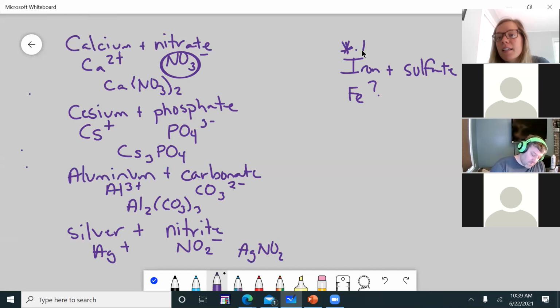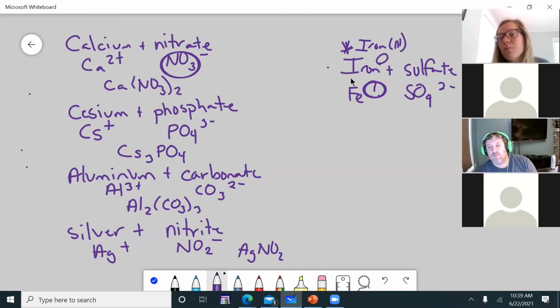I would have to write something like this, iron with a Roman numeral 3 to let you know that we're dealing with iron with a 3+ charge or something. I didn't write anything there, so you can't do it because sulfate is SO4 with a 2-. How do you flip-flop if you don't know the charge? You can't. I will show you how to work these transition metals more a little later. For now, we don't have the knowledge to do that, okay?